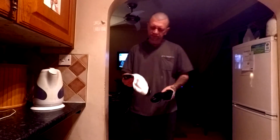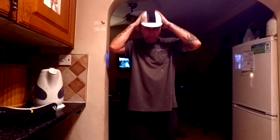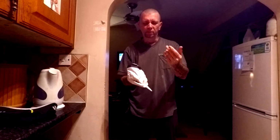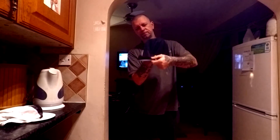Hat wise, under hats. Come summer, I have a lightweight cotton. It's just a DHB, but I wear this under my cap. Summer, keeps your head slightly warm if there's a bit of a breeze, and obviously it's breathable and light. Come winter, I have a windproof one, which has got the long neck, covering the neck, and ear protection, so it covers your ears, stops your ears getting cold.